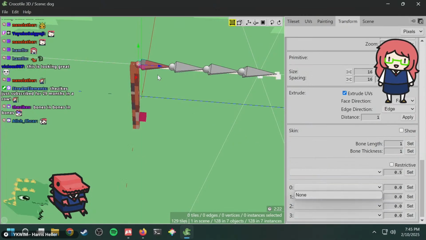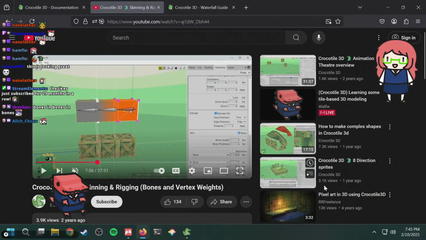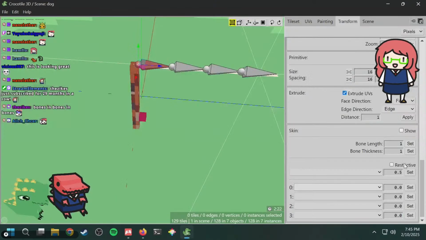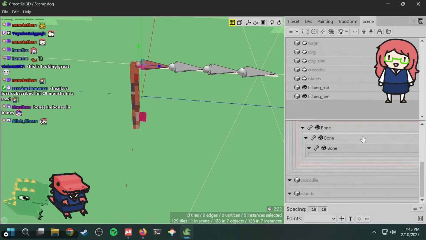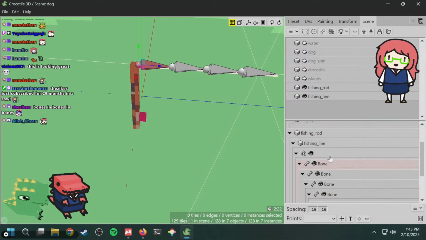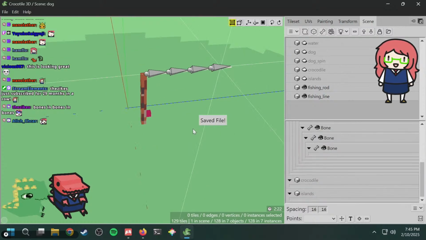All right, so this bone right here has the first bone. Has bone 1. There is nothing. What is this? Well, I've set it up wrong. I'm sure if I watched the tutorial, I would understand. But I didn't. So maybe next time I can do that.